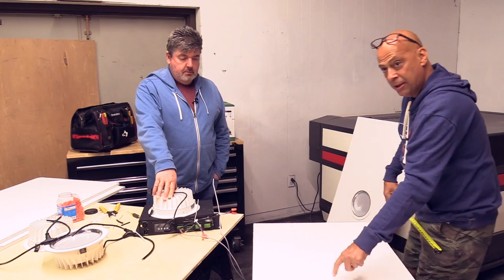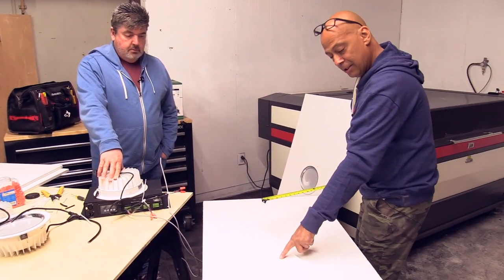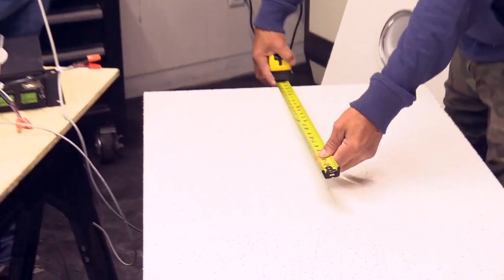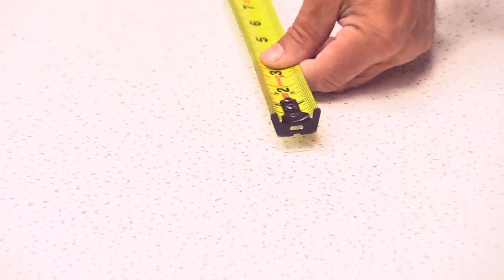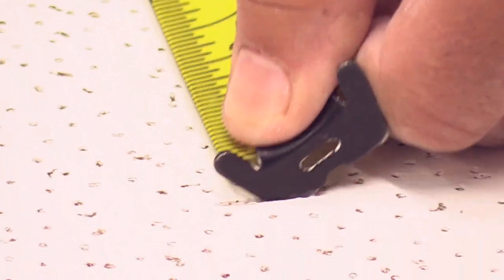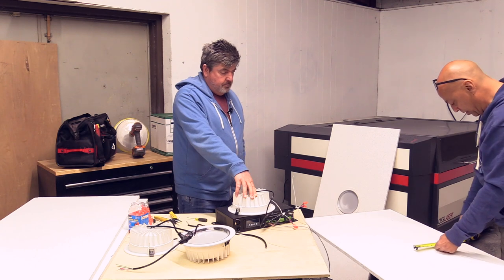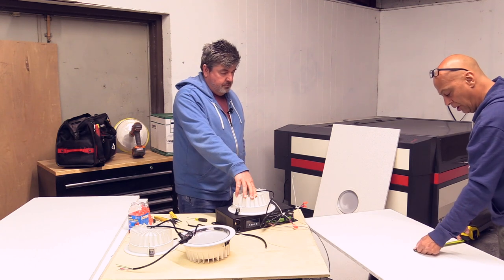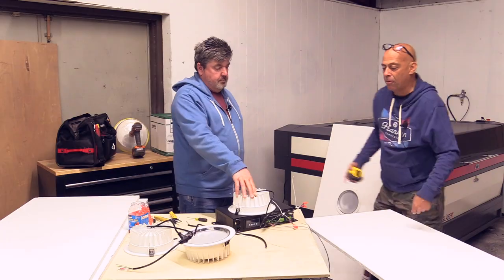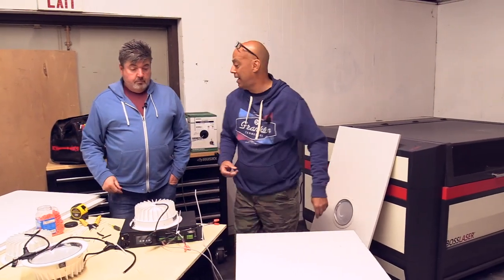You see that little line there? I take my measuring tape, 24 inches minus an eighth, and I take the corner, I score a little dent there. I do the same thing over here, 12 inches minus an eighth, I score a little line right there. That's my center point. Didn't need to get out markers, Sharpies, I didn't need to do anything like that.